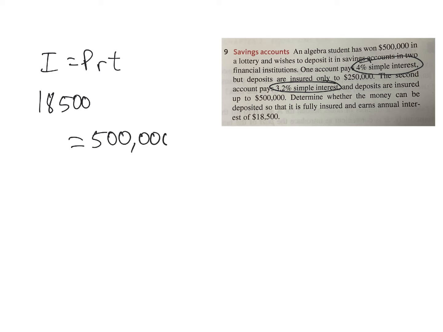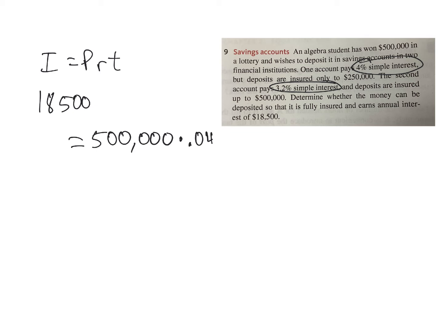So first of all, let's just see if this is possible. Let's just invest the $500,000 in the 4% simple interest part, even though they're only insured up to $250,000. So just to get the normal problem going here, your interest is equal to PRT. So interest equals PERT. Easy way to remember this. So we want the interest to be $18,500. And so the principal is we'll just start with $500,000 to go from here. Times the rate, we'll say 4%. Don't forget that that's 0.04. Don't use 4. And over the time, all right?